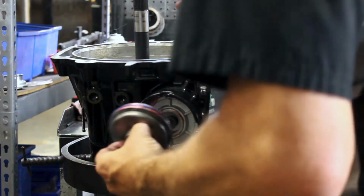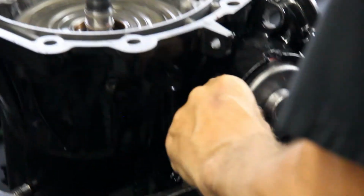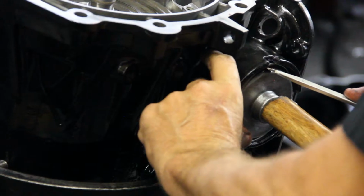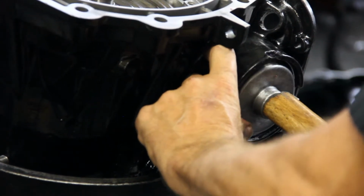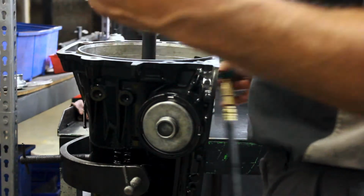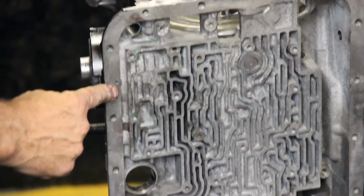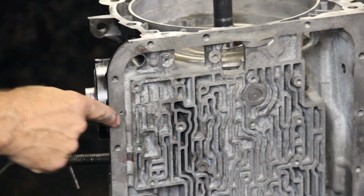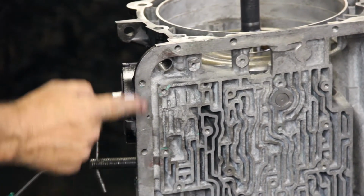And now we're going to install the cover. Push in on the cover. Reapply the snap ring. Now the servo is installed. And now we're going to do what they call a static test, an air test. There's a relief port for the servo assembly right along the pan rail. It's a little hole right here. It's actually part of the pan rail.